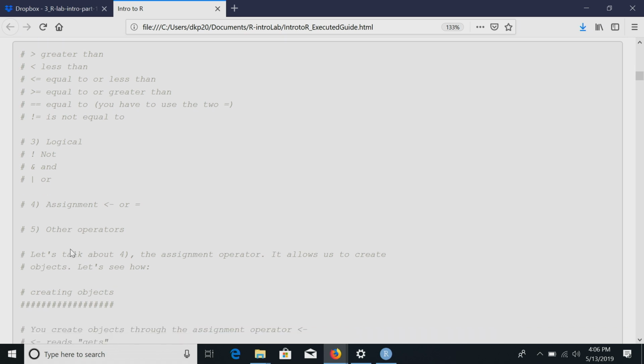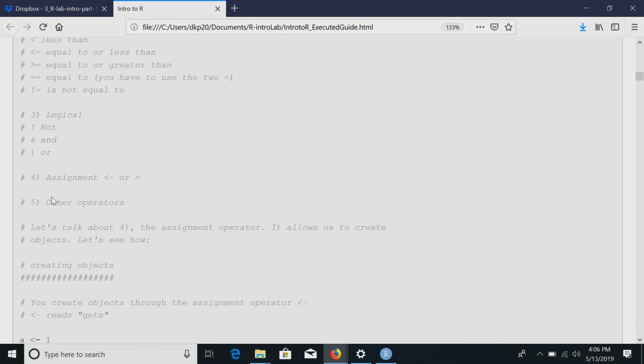We also have logical operators. The exclamation mark is not, then we have and, and then we have or. This will also come in handy when you are working with if statements, if you have to give a certain condition of when to exclude people. For example, you can say is not equal, which uses the logical operator not. So these are the things that you can go back to in this script if you find yourself saying, oh, I need to write a condition and I'm not sure how.